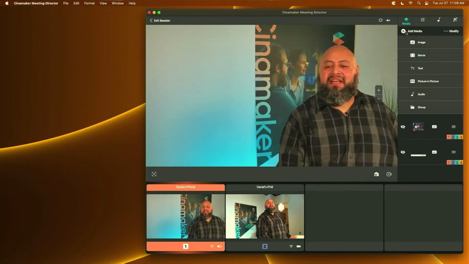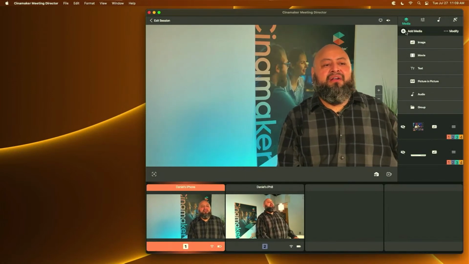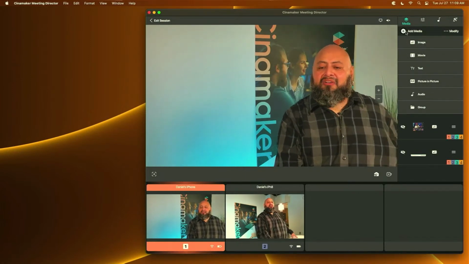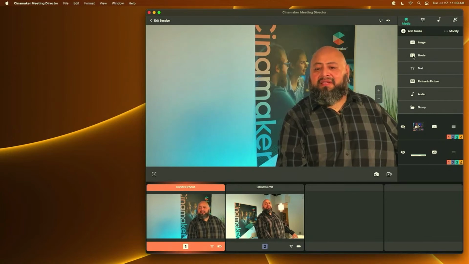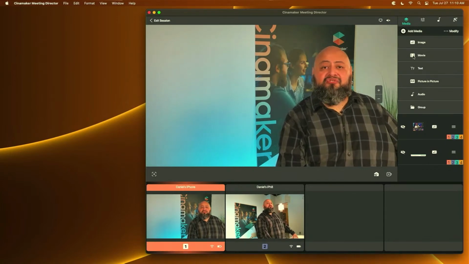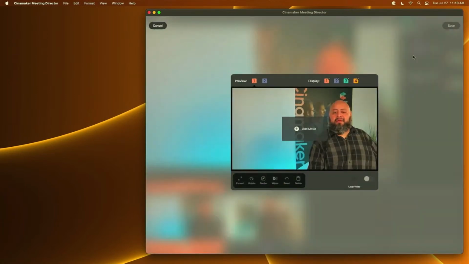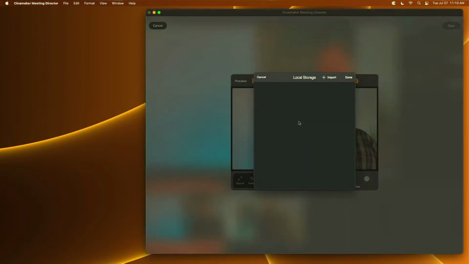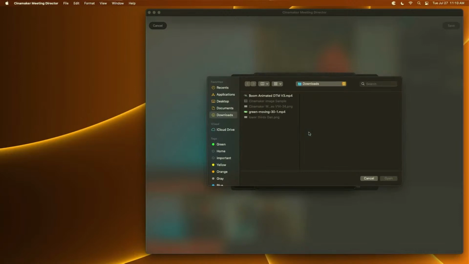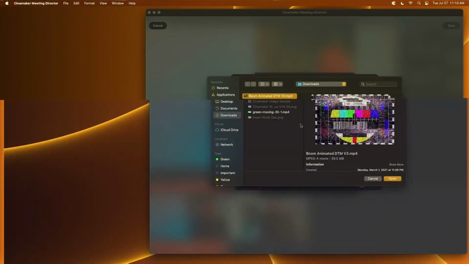Next option that I want to share with you on our media is how to bring in video, or the fact that we can bring in a movie or a video into share into our Zoom meeting. So there we go. Movie. Boom. Add movie. Okay, we're going to look through our local storage and click on the import button so that I can now go through my files. And every time you bring in or import a video, you will have access for it. So here's the video I'm going to bring in.